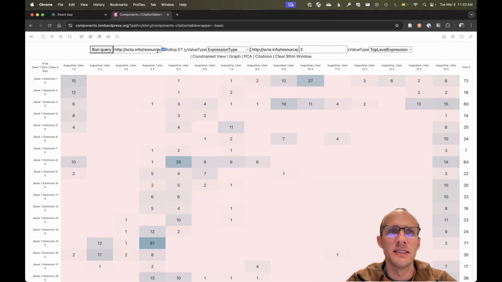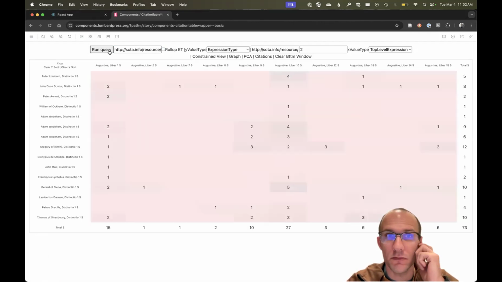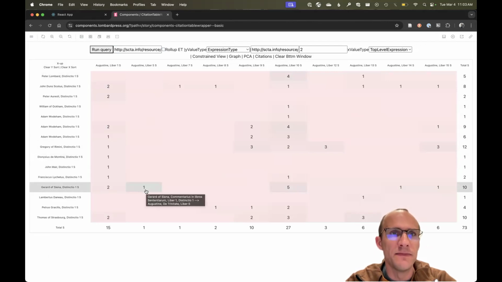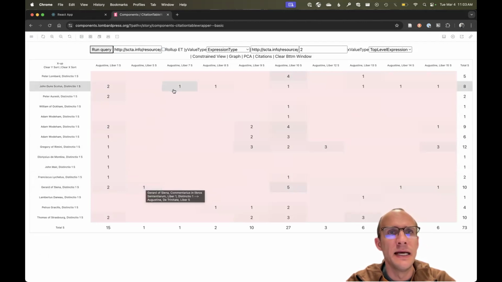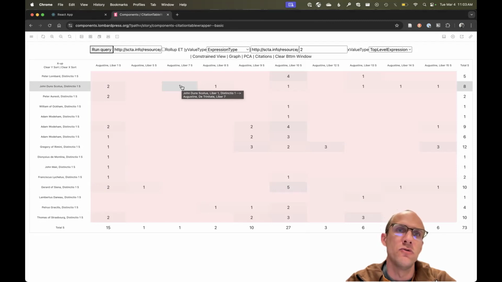And what I'm going to do in this case is now focus my attention on distinction one, but break them apart, disaggregate them, so that I can see everybody's commentary on distinction one and see who was the person that decided to quote from this unusual passage. Right, so now I have all the distinction ones broken down into separate rows, and I can see pretty clearly, look, Gerard of Siena has found something from book 5 that he thought was relevant to the discussion of happiness that no one else did. And then some passages from Scotus, where he cited Augustine's book 7 when no one else did.